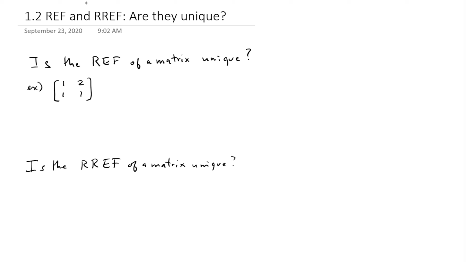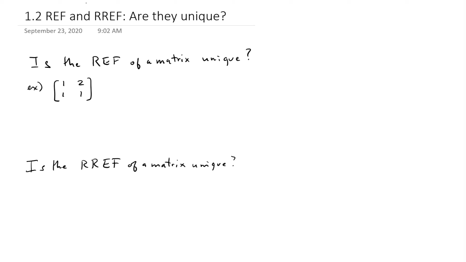So I've got a matrix 1, 2, 1, 1, given here. You don't need to think that it's related to a linear system. That's not the point here. I just think that you have an array of numbers stored in a matrix, and I want to know if by performing row operations on it, I will always end up, no matter what I do, with the same row echelon form. Now there's a precise recipe that I can apply, which is Gaussian elimination.